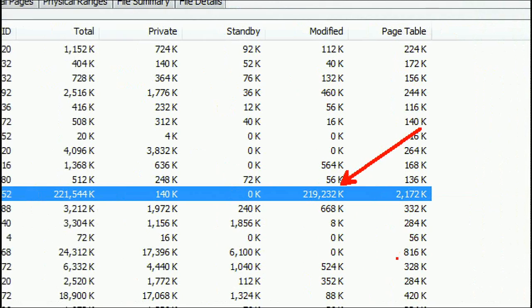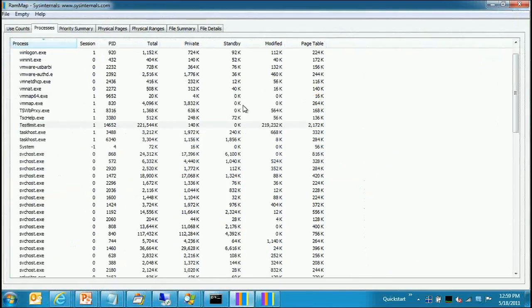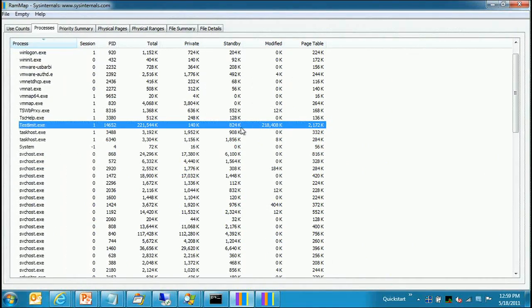Most of that is on the modified page list, 219. What's happening now is the modified page writer is still writing stuff to disk. And you can see some of it moving to the standby list here. Another F5. There's another 7 meg. So as it's writing, it's moving to the standby list.